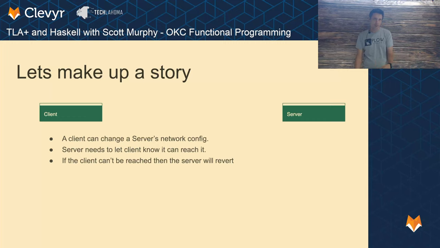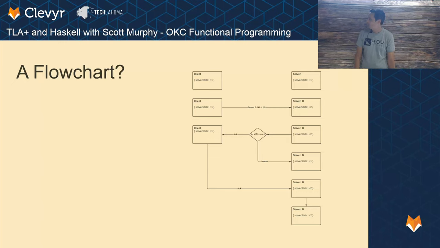This is based on a problem we had at work, and I thought it was a nice one for this. So you naturally start making your boxes. You have your client, you have your server, and then those boxes become a flowchart. Your client last knows the state of the server as state one. Then the client asks for the state to be changed to network state two, and assuming it can ping and pong, it stays on network state two. But if it can't ping and pong, it goes back to network state one. So a pretty simple model. You might also think about displays on your computer. If you change your display settings, it's a really common place you'll see this. You'll be told you have 15 seconds to accept it or the thing times out.